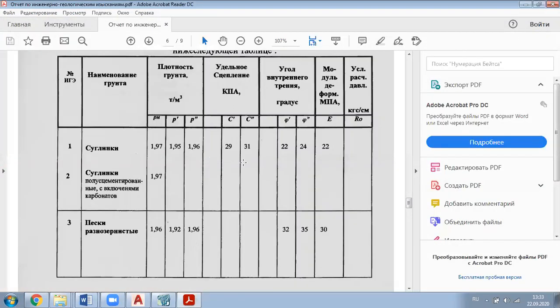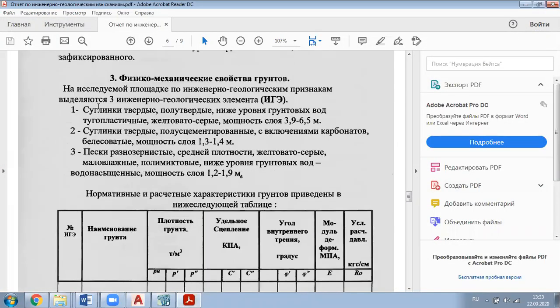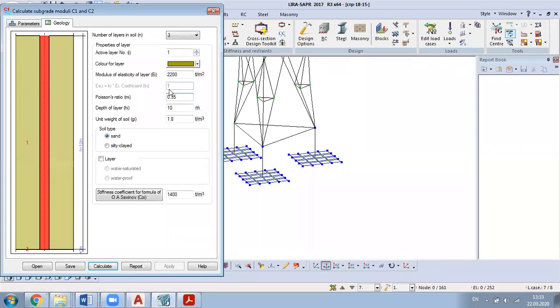The depth of the layer will be here, so the clay soils have thicknesses from 3.9 to 6.5 meters. So I will choose the biggest one, 6.5. The depth of the layer 6.5.